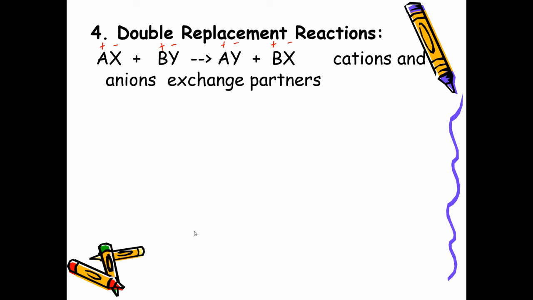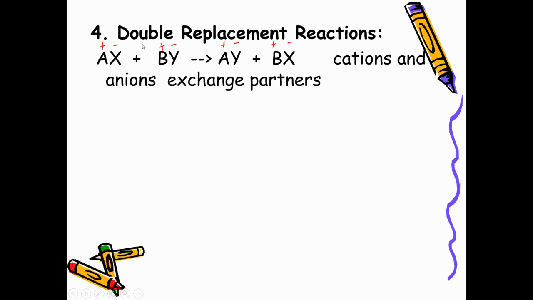Double replacement, you have 2 compounds. So all of these so far are different enough that you should be able to just look at your reactants. In a combination or synthesis, you had multiples into only one product. In decomp, you had one reactant into multiple products. In single replacement, you have one element and a compound, and then in double, you have 2 compounds. So they're all different enough that they are distinguishable between all of the types of reactions.